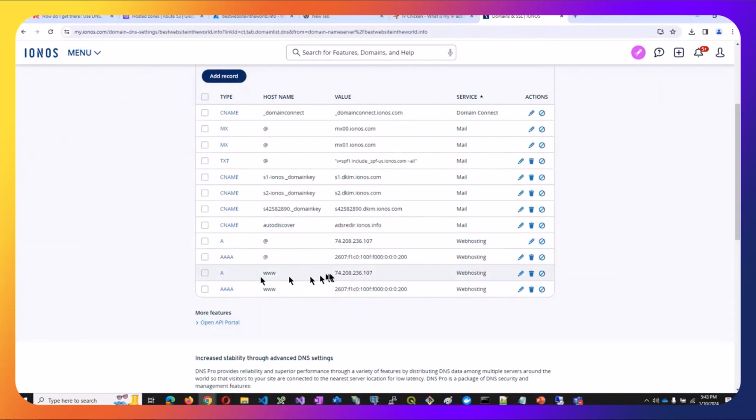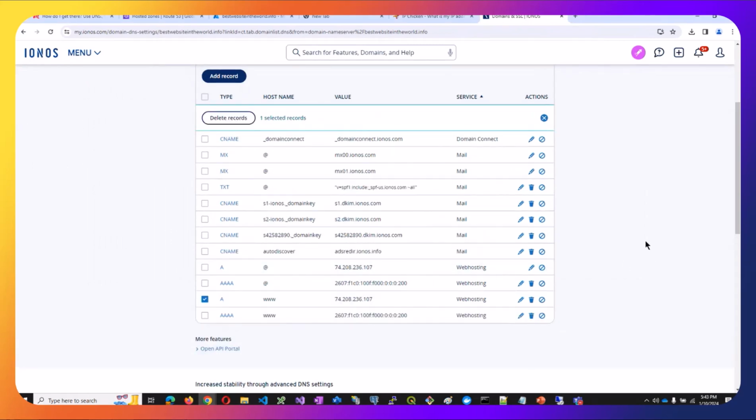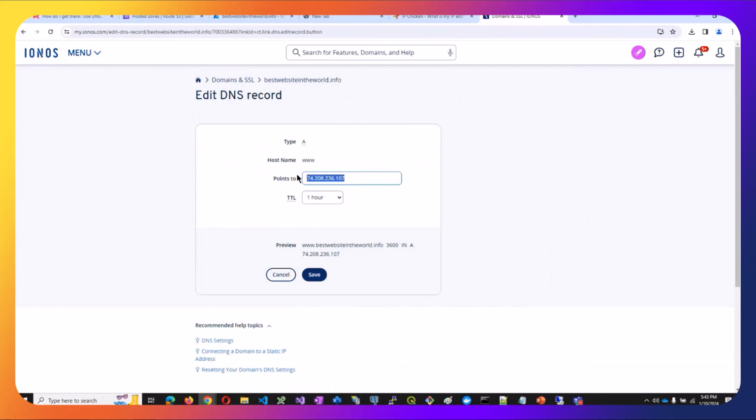And we're going to edit this A record. Right now, this points to their web server. Actually, before I change it, I want you to see what it looks like. So I'm going to go here so I don't lose it, but I haven't saved anything.